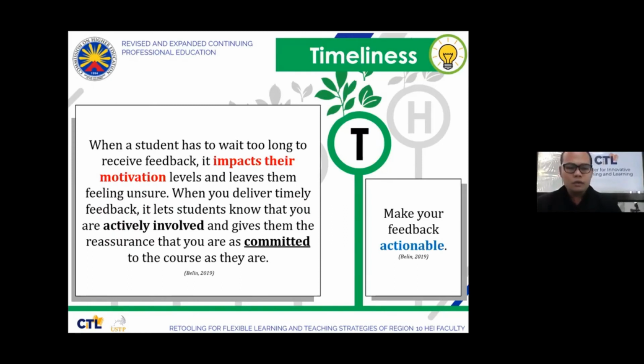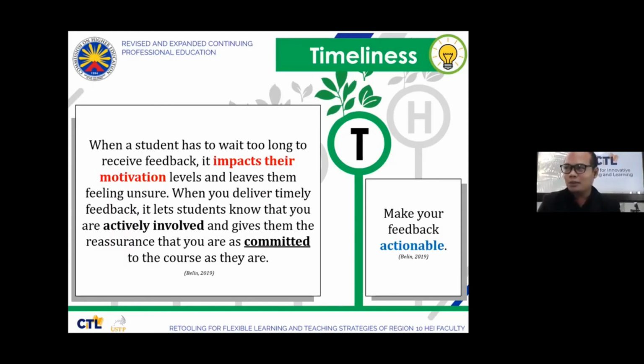So, the students also find it that if you automatically give them feedback on what has been done, the activity, the test, it's a sign of your commitment to them as a teacher. Okay? And also, di ba, if you are always using timeliness, it makes the students actionable with your feedback. Kasi si ma'am is palaging gumagamit talaga ng time frame. So what was your plan?